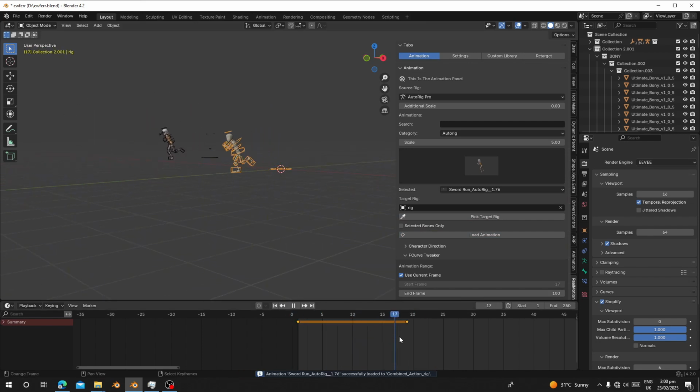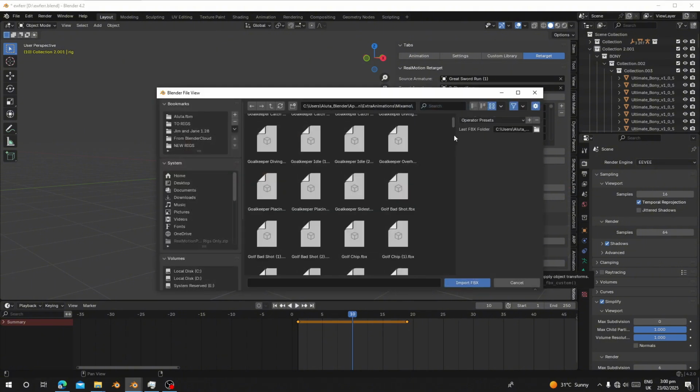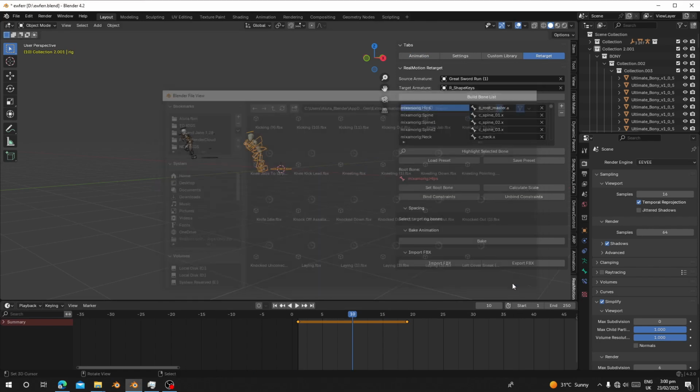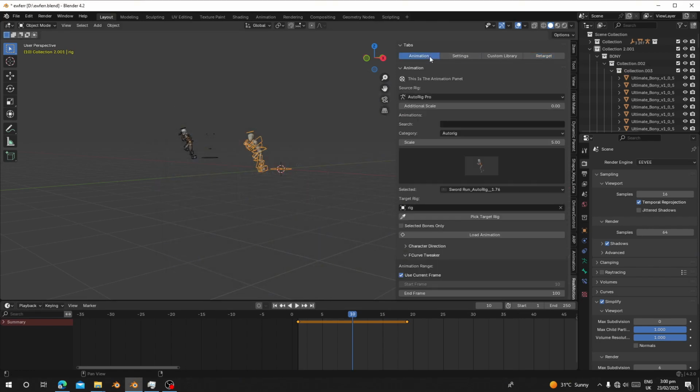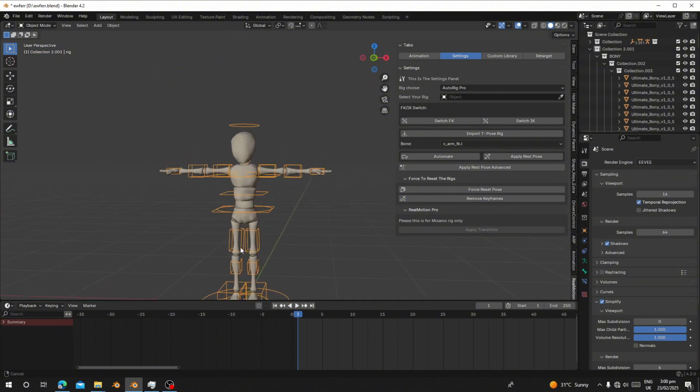So you can retarget the animation from here. We have over 1700 plus mocap library. You can retarget your character, save it as a library, and it will go to the store here, and you can load it to any character. Close Blender, open it, it's going to be saved forever, and you can use it for any auto rig character. So one thing I didn't talk about is make sure your character is in T-pose.